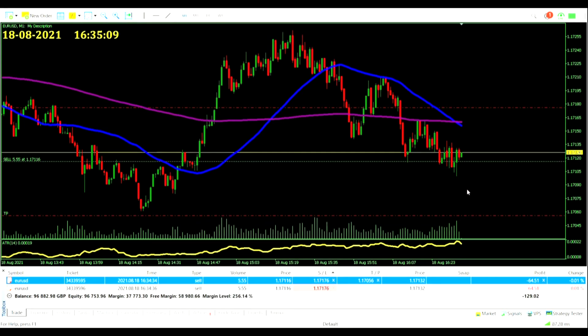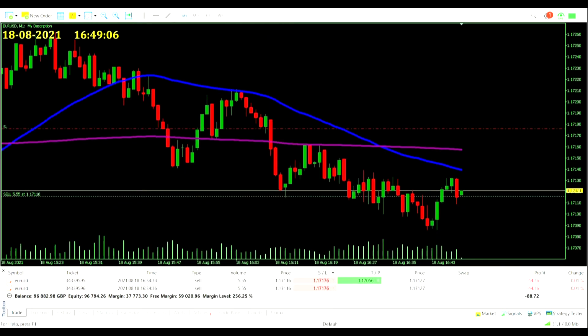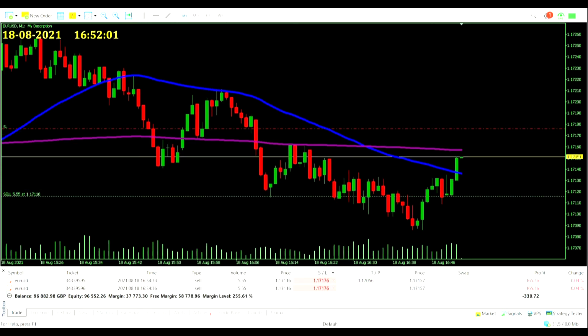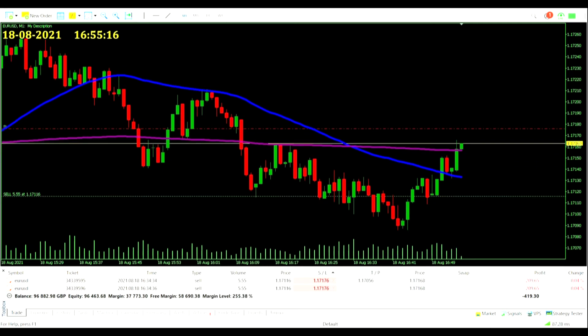This is quite a way off, to be honest. About 15 minutes or so into the trade and not a lot going on. Price just moving around our entry there. It is on the move again now, but not in the direction we want. It's going green. We don't want green. We want red, red, red. Sell the euro, everybody. It's not looking good right now.